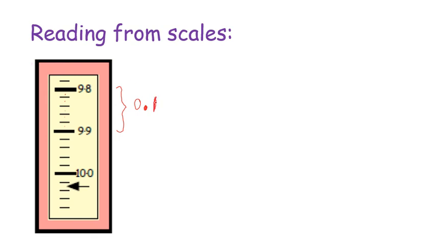And again, just like the last example, if you have 10 and you divide that by 5, then each of these smaller increments would be worth 0.02, because 10 divided by 5 is 2. And if we wanted to go even more detailed here, then each of the smaller increments in between these black lines would be worth 0.01. So that's going to help us get the value of this arrow here.